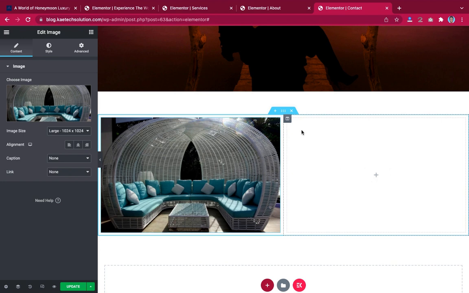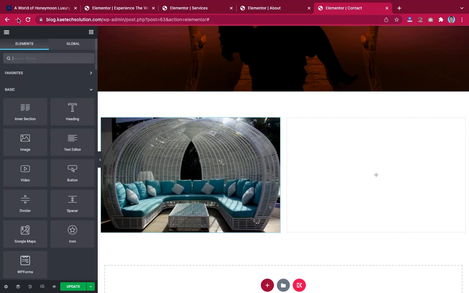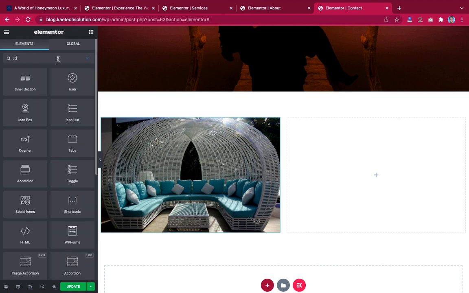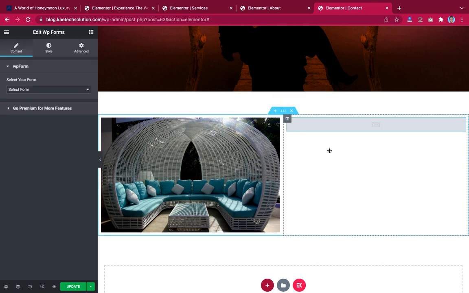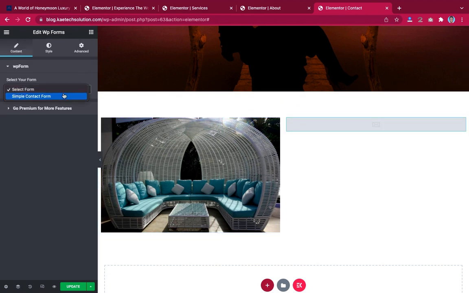So what I'm going to do is drag the contact form. I'm going to search for contact or forms, and then I'll look for WP Forms. I'm going to use this one from ElementsKit, and then I'll select my contact form.